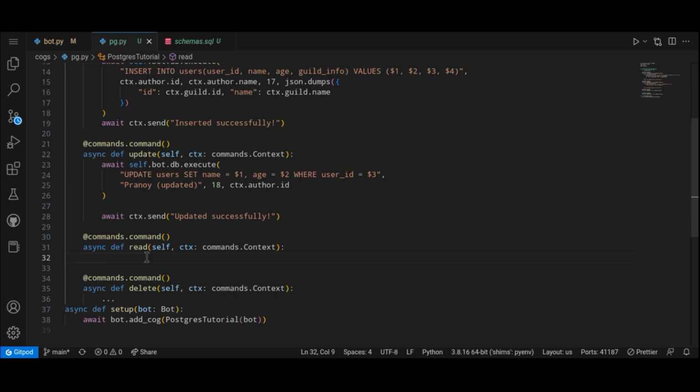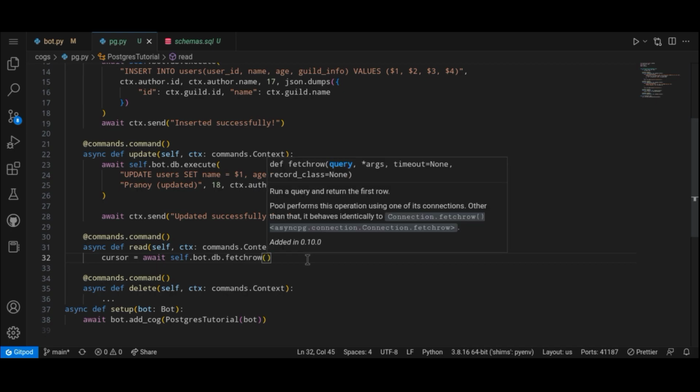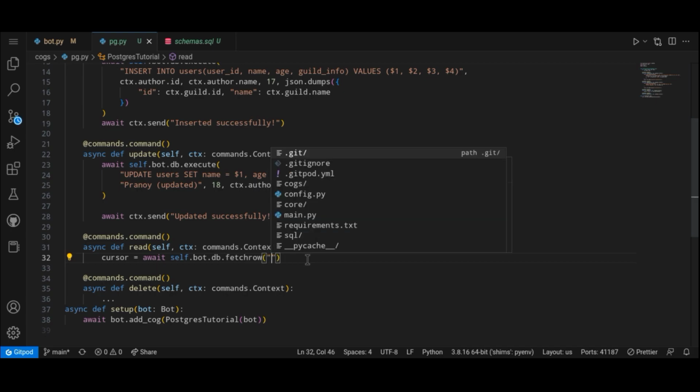Let's use a cursor variable cur. So cursor is equal to await self.bot.db.fetchrow. This will only retrieve the first row with the matched logic.